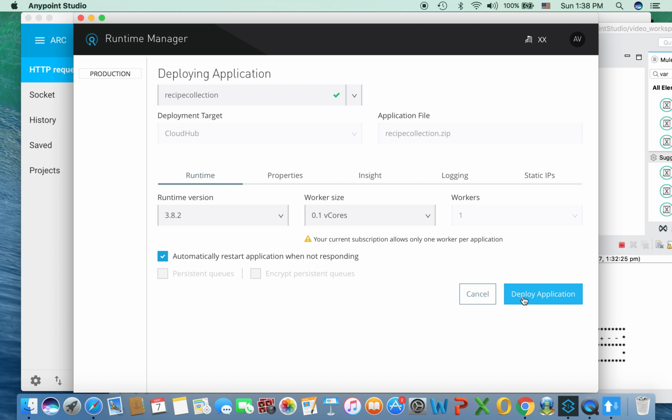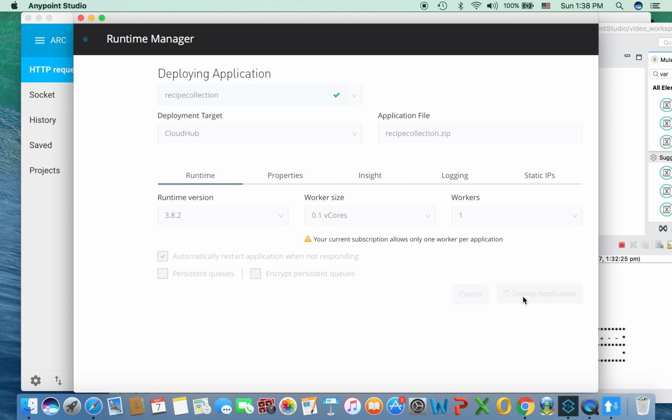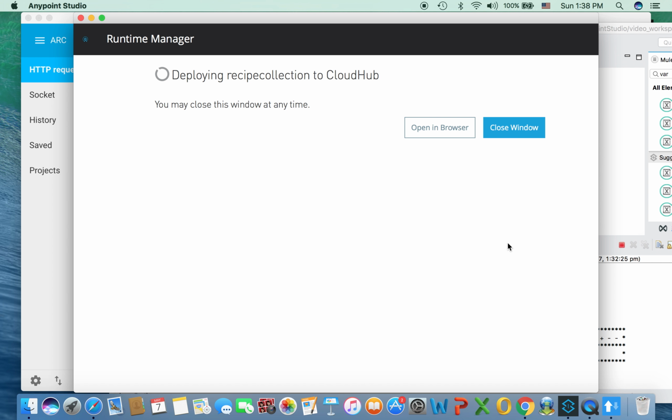So I'm just deploying it into their cloud. It's still deploying.